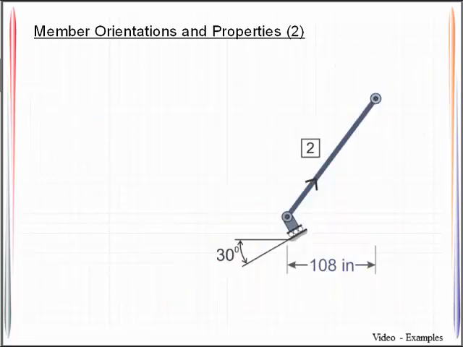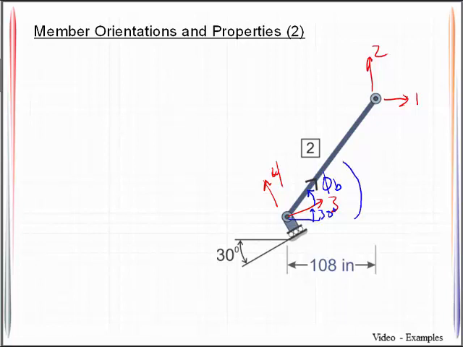Okay let's look at this for member number two. Well member number two here are the degrees of freedom: 3, 4, 1, and 2. So you'll remember the beginning is where you go from the degree of freedom, rotate to the member, so that is a positive rotation. I'll label that as phi sub b, and what I do know is I know that from horizontal up here is 30 degrees. So if I know what this orientation is and I can calculate that out to be 53.1 degrees, that would then give me phi of b is equal to 23.1 degrees.